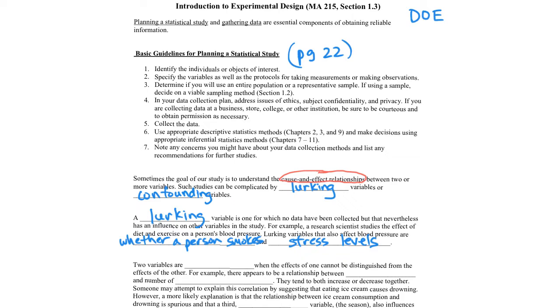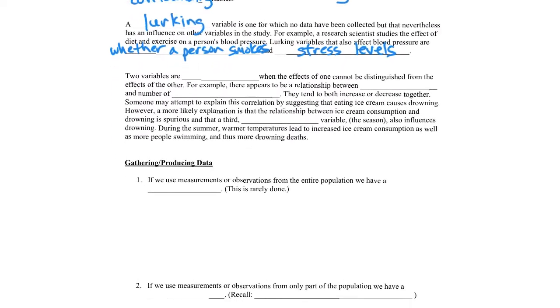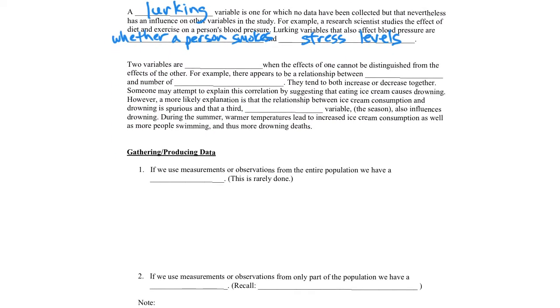Lurking variables, sometimes you're not even aware of them. So sometimes you could set up this study and you're done, you run through your entire study, and then when it's published, someone mentions, or even one of the people providing the peer review may say, did you control for such and such variable? And maybe you didn't even think of it. So lurking variables are sometimes not even measured or considered.